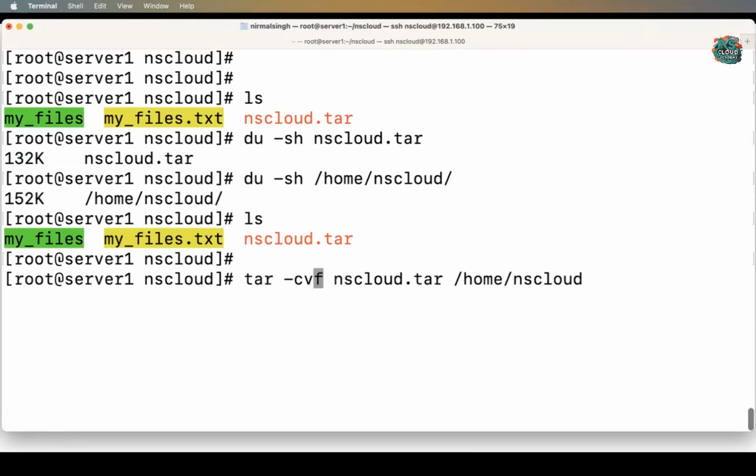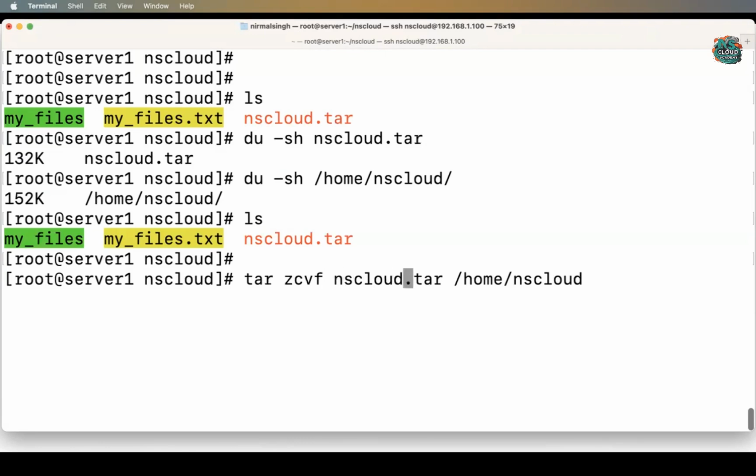When you have to create tar.gz, you have to give the option -z here. You can either use the hyphen or leave it out. Tar space z is for gzip type, which means it will create in gz format.